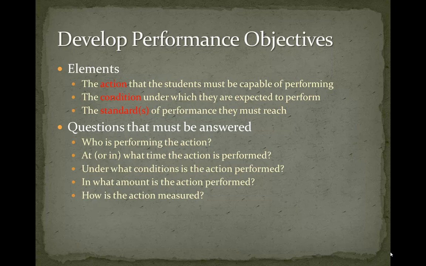You've got to have the action that's got to be taking place, the condition under which it takes place, and the standard to which you expect the student to perform. That's got to be laid out in the objective statement. And then there's some questions that you got to answer. Who is performing the action? Obviously, it'll probably be the student.